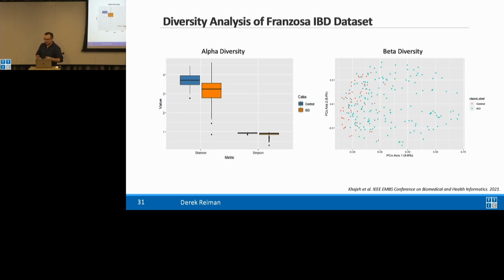And we look at things like alpha diversity, beta diversity, and everything makes sense health-wise from what we understand of the microbiome. We know that healthy patients generally have a higher diversity, so we see in the control patients alpha diversity is increased, and we see a nice clustering in the beta diversity, which is our way of data visualization in the microbiome field, where the healthy patients shown in red are more pulled towards the left.